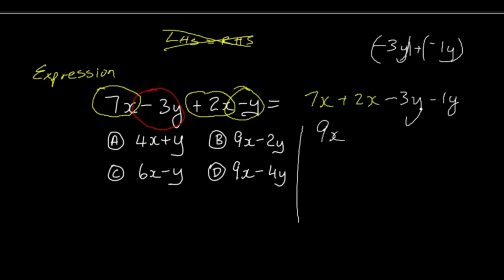And the rule is when we add two terms with the same sign, we add and keep the sign. The signs are the same. We have a negative, negative here. So what we're going to do, we're going to add the two quantities, 3 and 1. That gives us 4. We're going to add them and keep the sign. And of course, we want to keep the variable too. And so this is our solution.